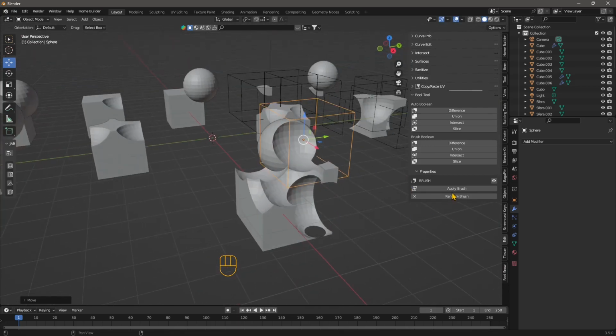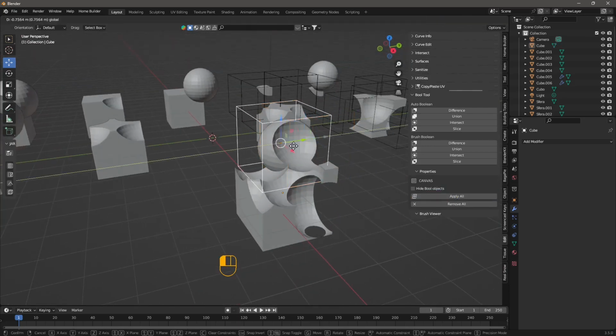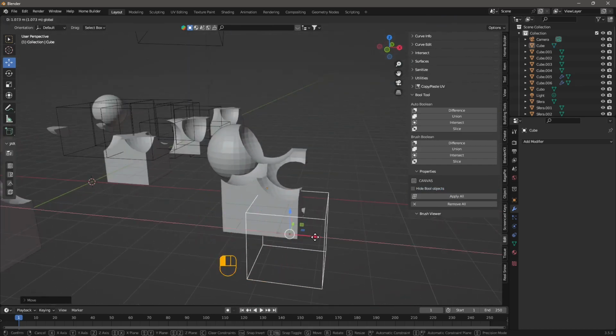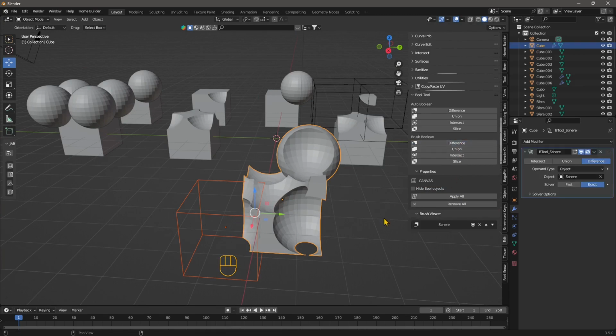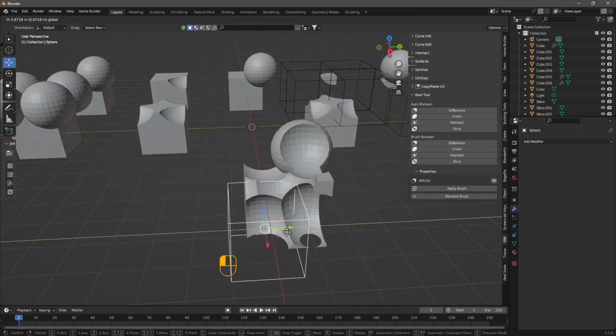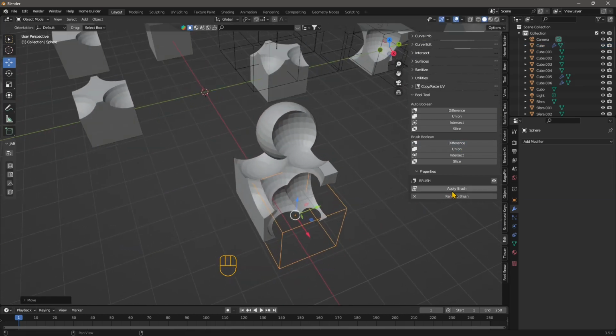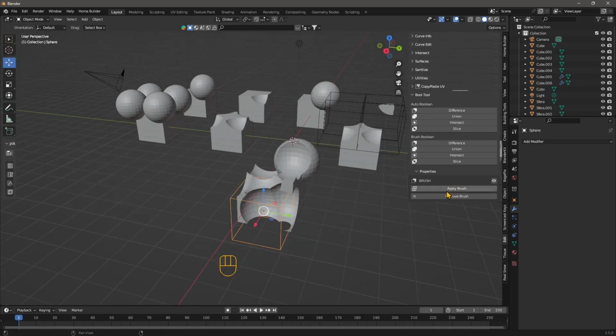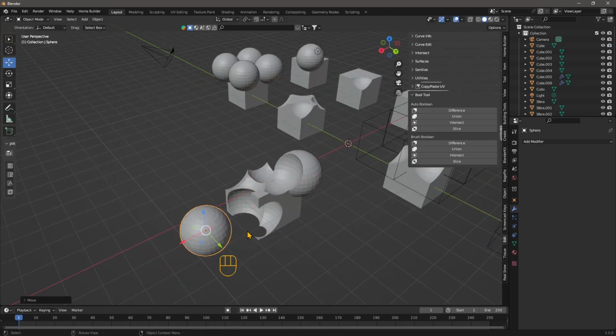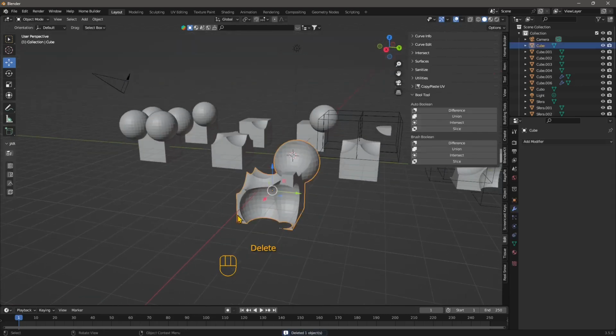And again, let's apply the brush. And then I can move it around for the next operation. Let's say that I want to do it right here. Again, I select that, difference, and then adjust it. There you go. And then let's apply the brush. And then we can just remove everything, or in this case, after you apply, you can do it from here. You can apply all or remove all. And this is staying there, so let's remove it. Okay, yeah, it's still in there.